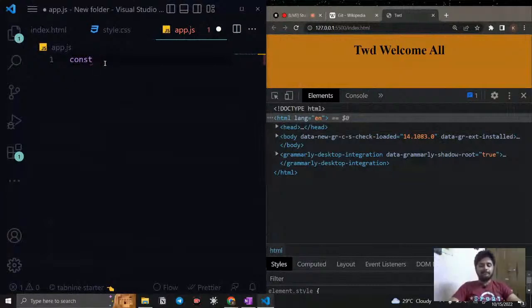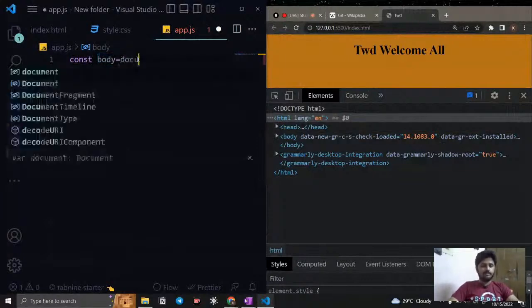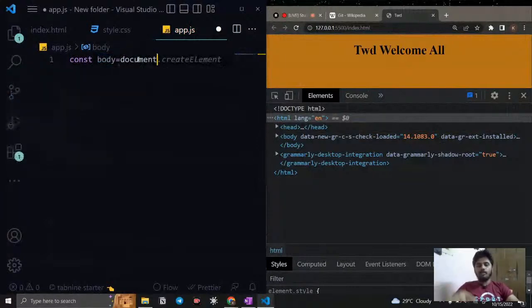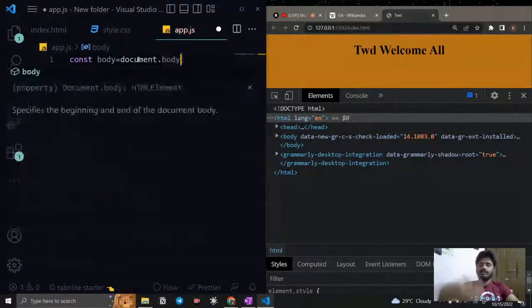Okay, so just say const body. What I'm doing is, I'm just creating it to store the element which I'm fetching. For example, I'm right now going to fetch a body element. So I'm going to store it inside something called body. Okay, so don't get confused. For using DOM, we need to give a word called document, and you need to give a dot, and you need to say which element. Like body is going to be the root element, so I'm directly saying.